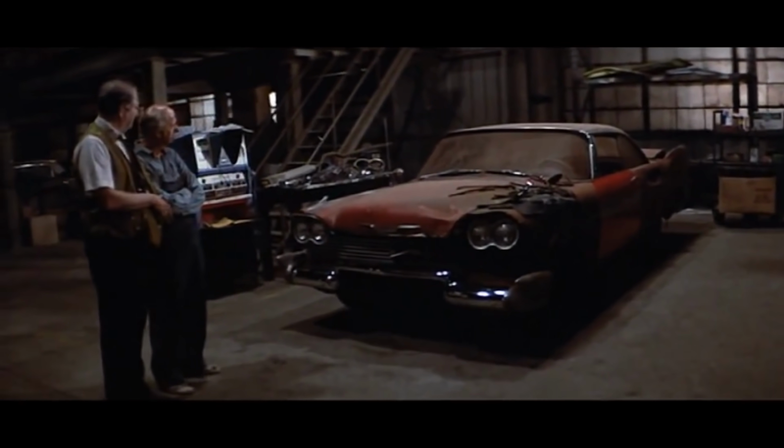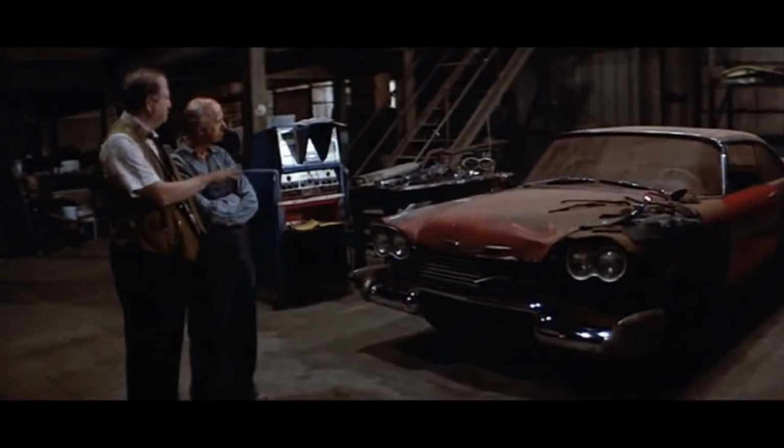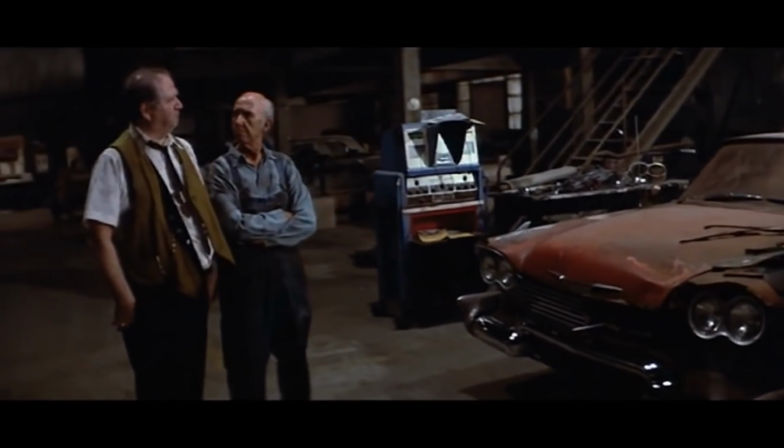Look how cockeyed he looks, Pepper. He's got brand new windshield wipers for a busted windshield.